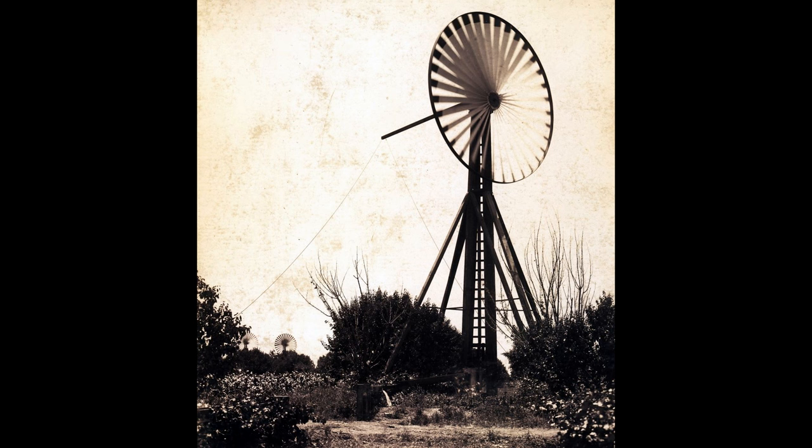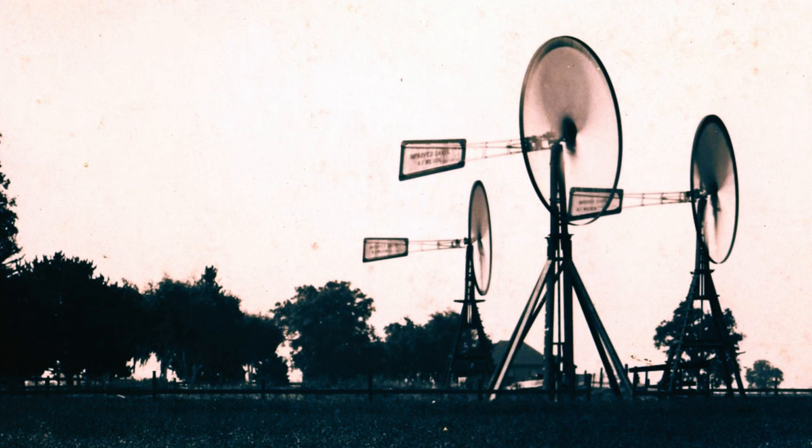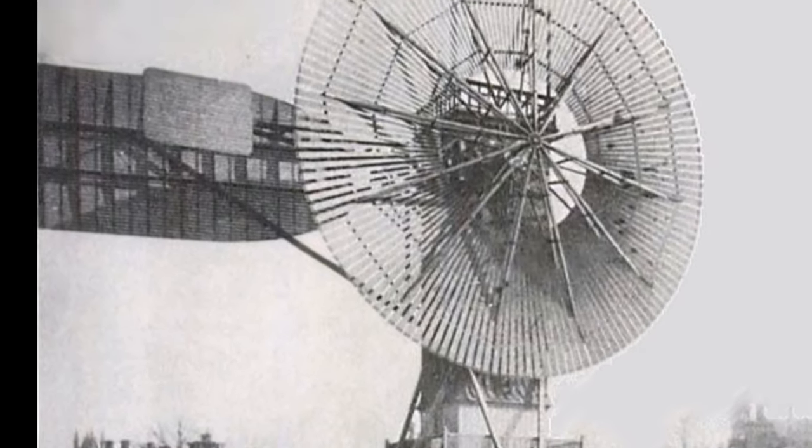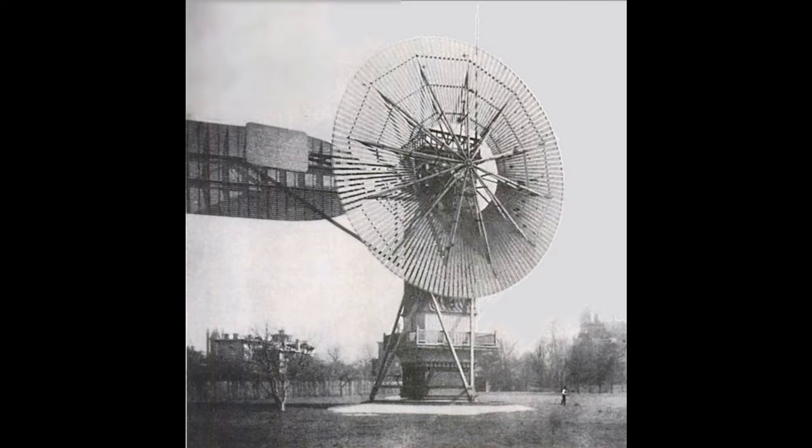Shallow water, great growing climate — didn't need to lift the water more than 10 or 15 feet. But it didn't take them long to figure out: let's put a tail on this and make this windmill self-regulating. Self-regulating is the key — make it turn out of the wind. In the late 1880s, Charles Brush built a giant wind turbine for making electricity. It's not really something we'll delve into, but it's just sort of cool — this big giant wooden thing.